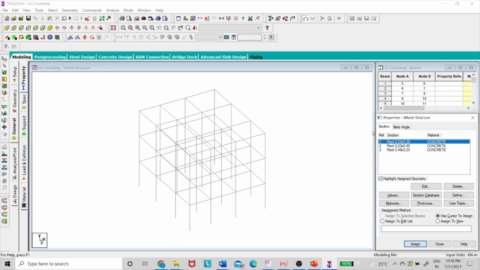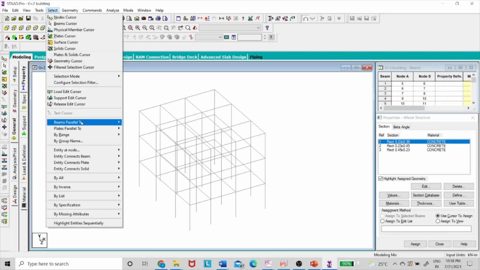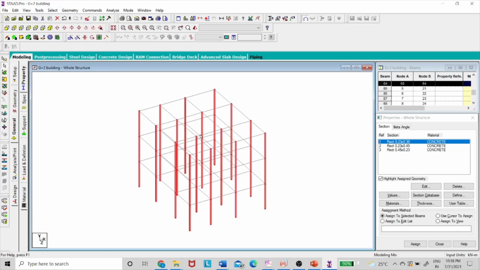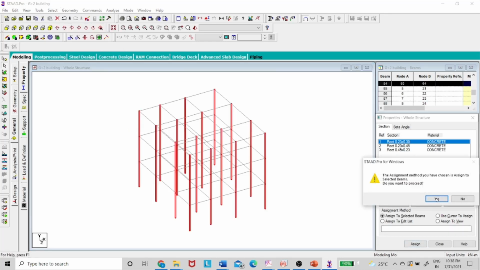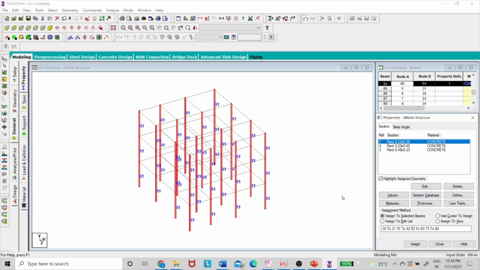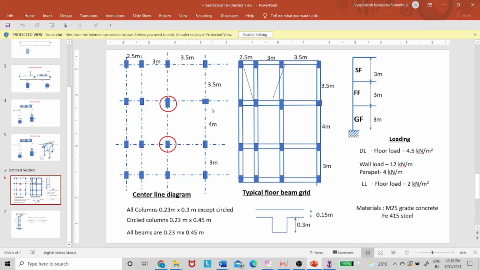For that, first select the property, select beams parallel to Y. All columns are selected, then you assign. Now if I look at the center line diagram, this is the plan. Whatever the circled columns are there, I have to select, and I have to give them 0.23 by 0.45.